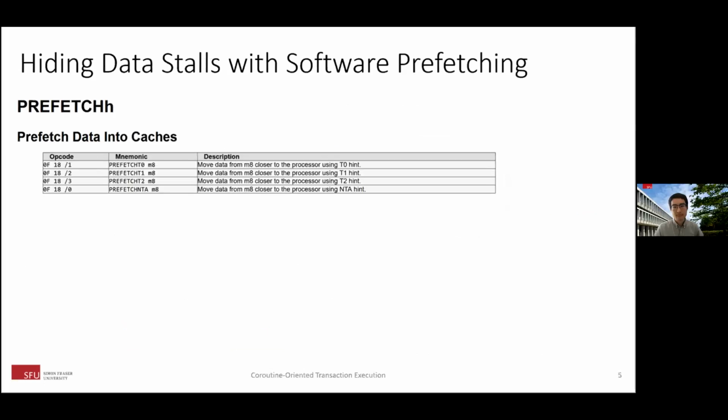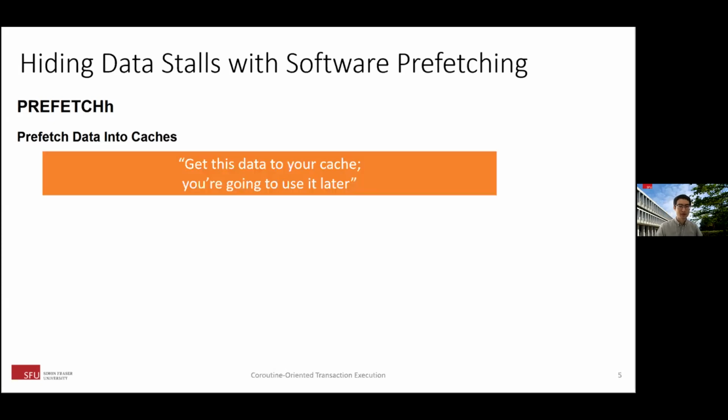Now, hardware people also came up with approaches for software people to use, and these are done by using the prefetch instructions provided by CPUs. For example, Intel x86 CPUs have this prefetch instruction, which says you can prefetch data into caches. You can issue this in your software, typically sometimes inserted by compilers or explicitly done by the software. But regardless of which variant we have here, it pretty much says, please get this data to your cache. You're going to use it later. Okay?